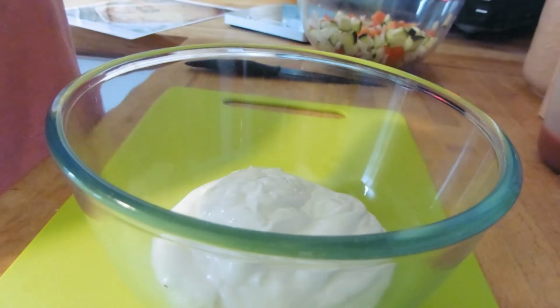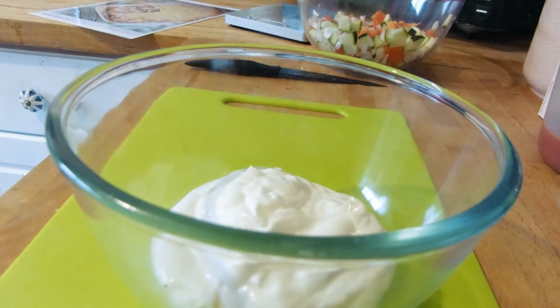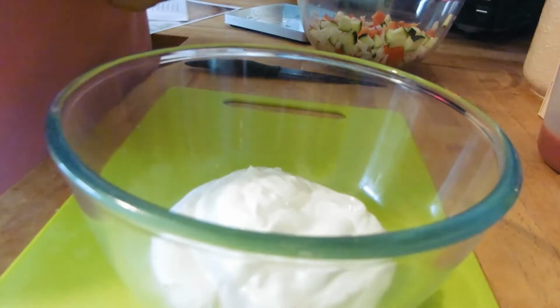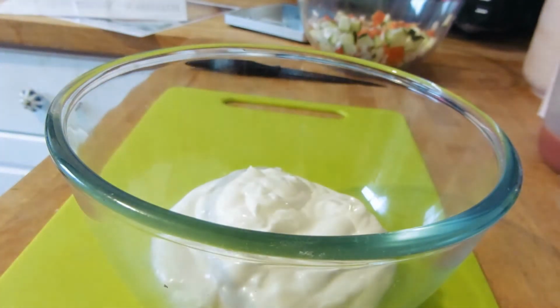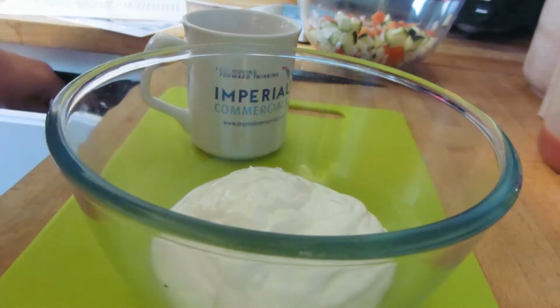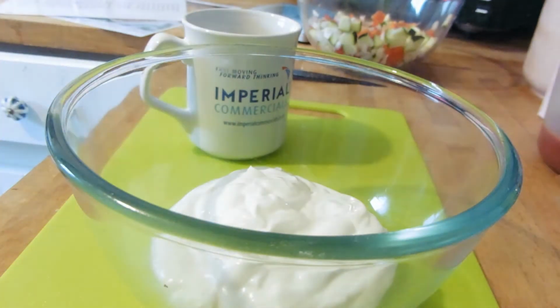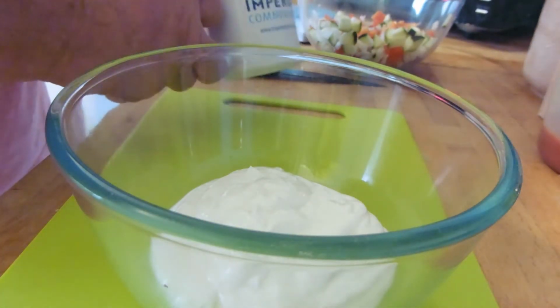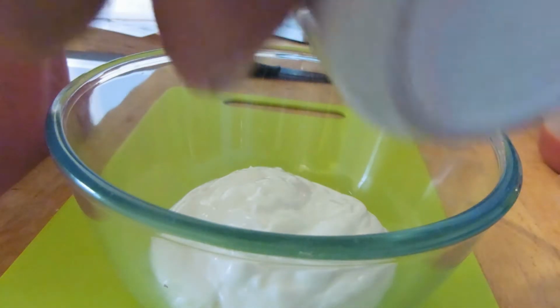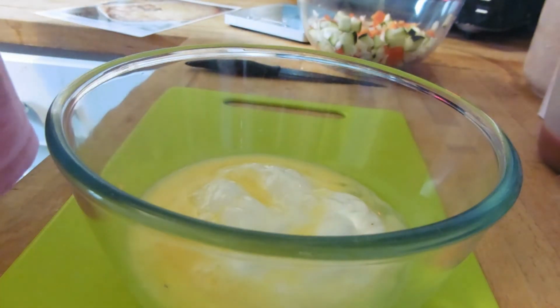Okay, and then add on the eggs. It says 2 eggs, lightly beaten, but because I've got to halve everything, we're having 1 egg. Can't even read it now. Right, 1 egg, lightly beaten. What I'm going to do is beat it in a cup. A lightly beaten egg. Okay, and then nutmeg.